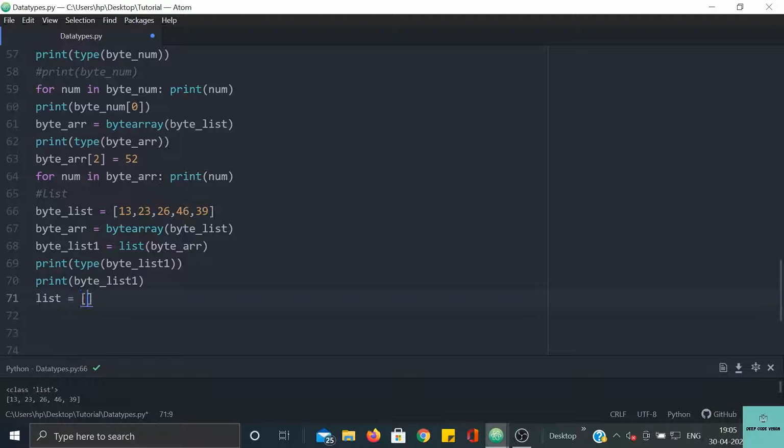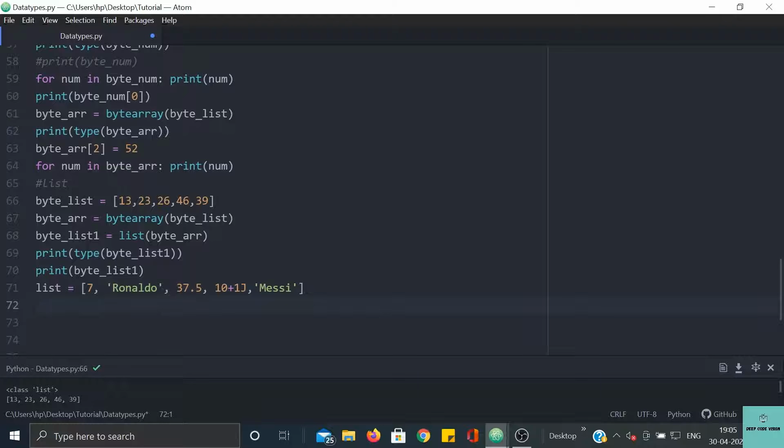So how we can store, let's say I have a number, I have a string, I have a floating point or float, I have another number which is a complex number for some reason, and another string, and that's perfectly fine with Python, and it will print.